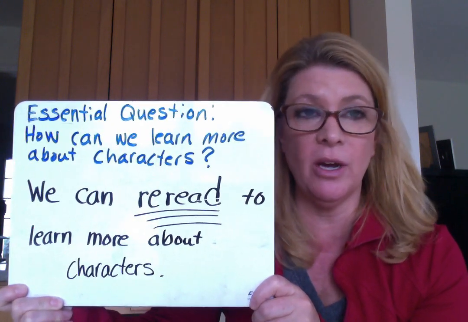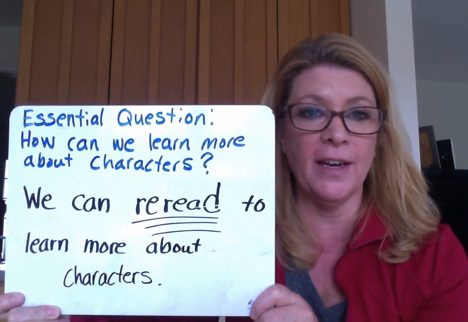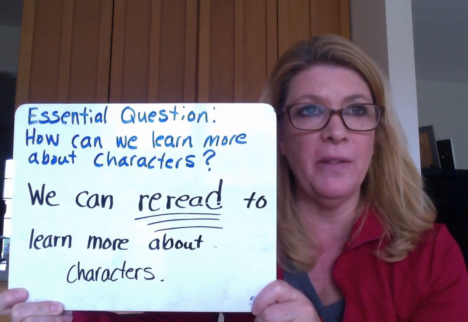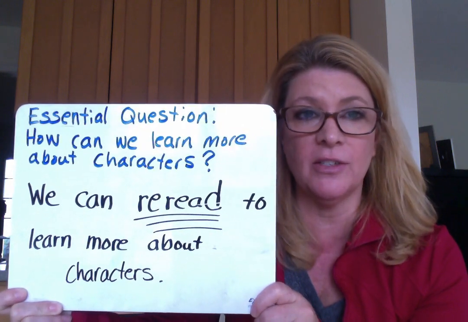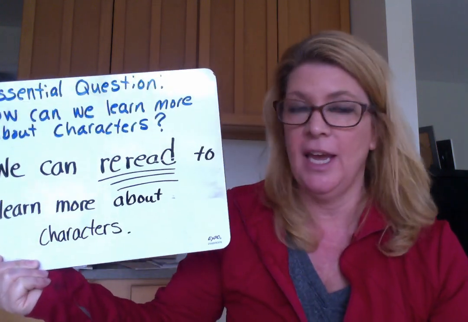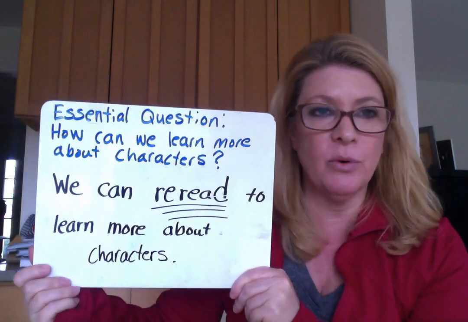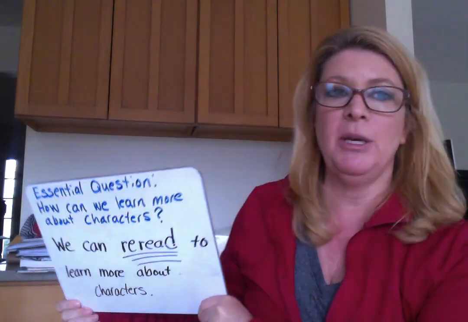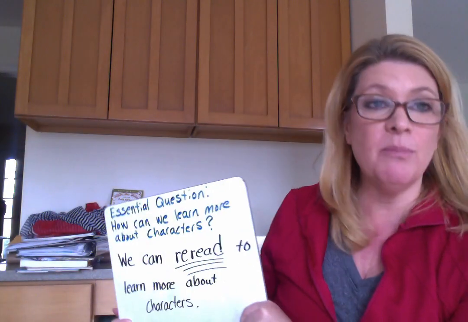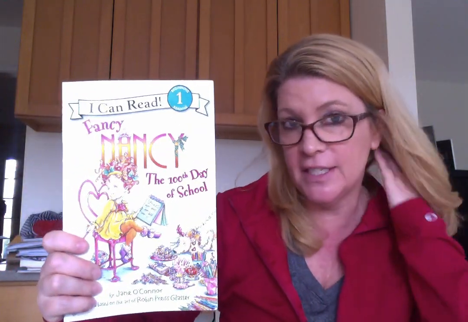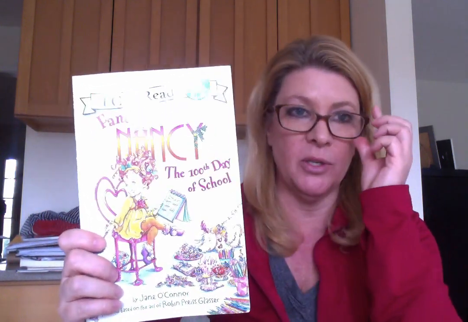Of course, in nonfiction, we talked about rereading to learn more facts. But in fiction, we really like to get to know our characters, especially in books that have characters that are in many different books. And I pulled out a few different ones. I pulled out Clifford because, of course, you get to know the character of Clifford. And behind me, I think you can see there's a Henry and Mudge because we've gotten to know those characters. And today I decided to pull out a Fancy Nancy. And a lot of you are reading books with the Fancy Nancy character in it.